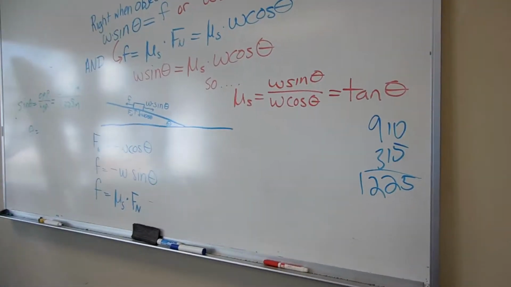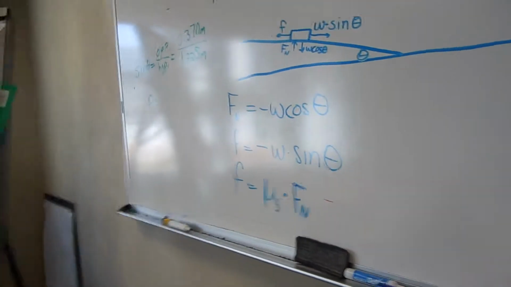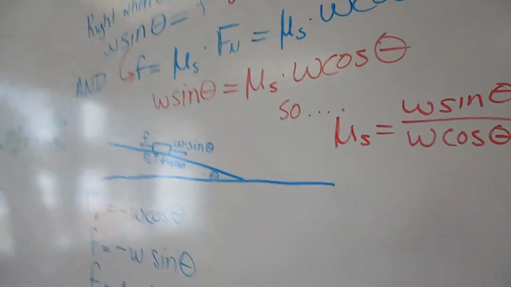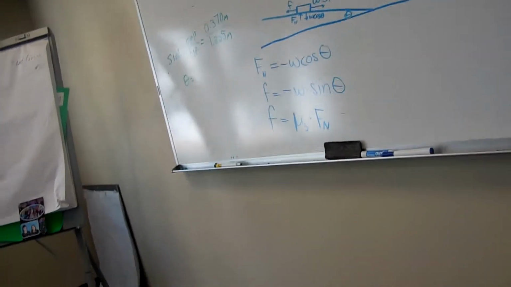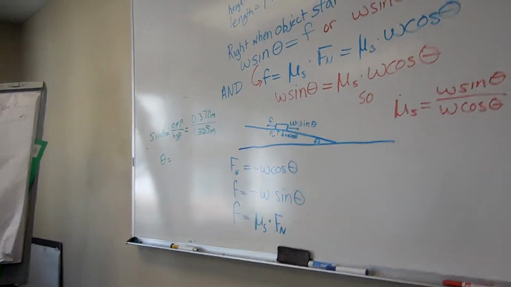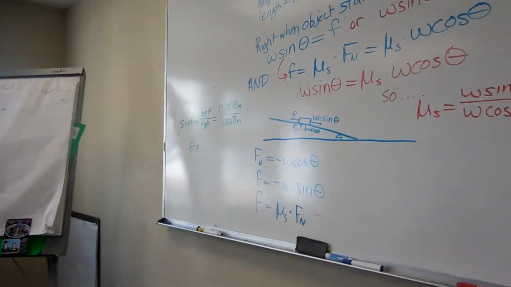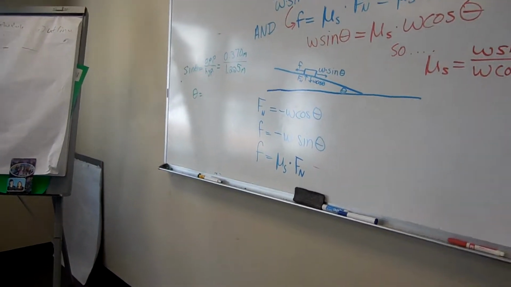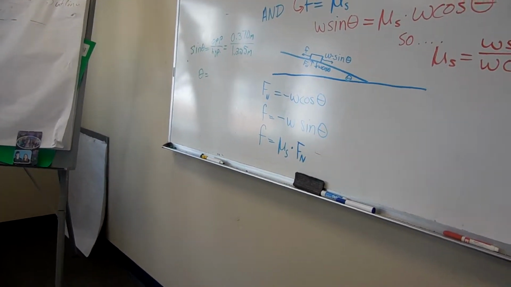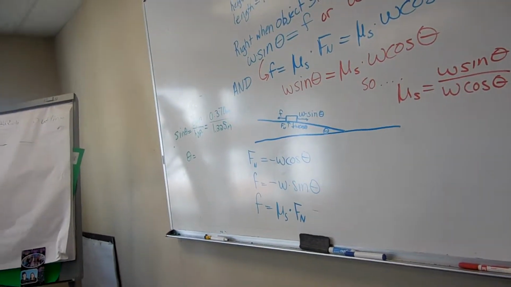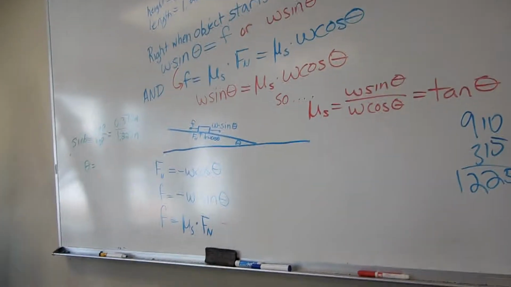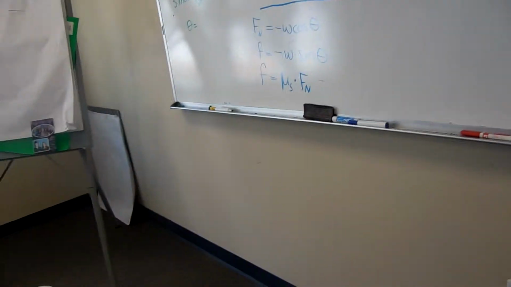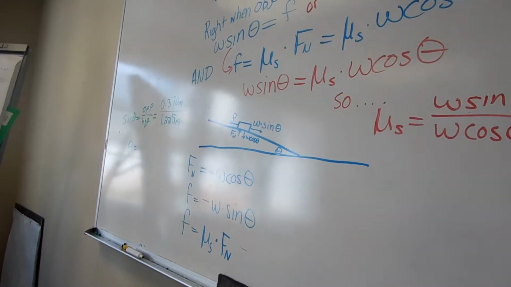Alright guys, here's the end of physics where we are trying to measure the coefficient of friction. So we had our little package on the board and we tipped the board up and the package started to slide down at a given point. So let's think about what we're doing there.